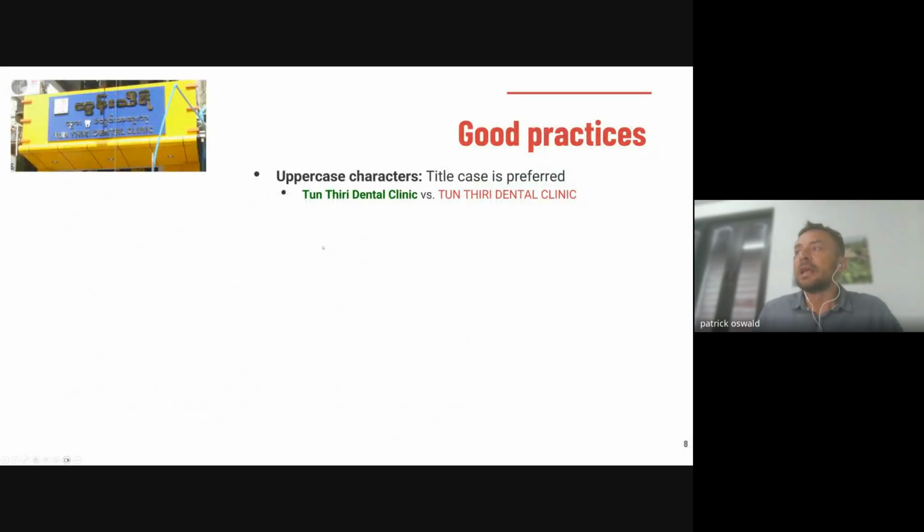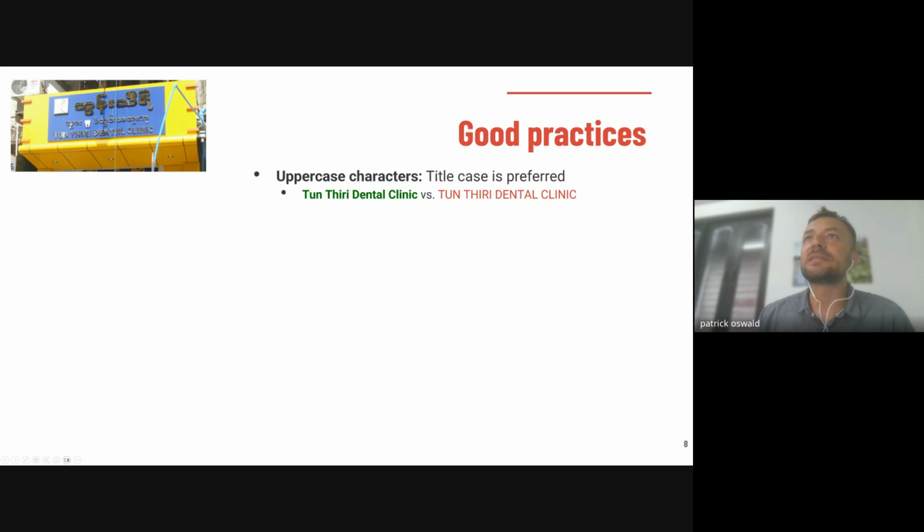So let's look at a couple of good practices, yeah, because you can write names in very different ways. So what are good practices? If you have languages which use upper and lower case, yeah, a good practice is to use title case. So in the case of Tuntiri Dental Clinic, for the English version of this name, the better way of writing is the green one here.